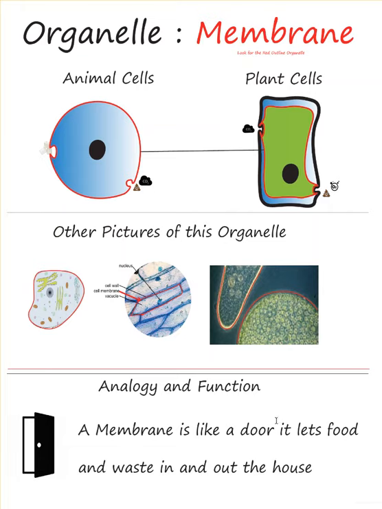Now, an analogy and function for membrane would be a membrane is like a door, because it lets food and waste in and out of the house. So when you buy groceries, you bring them in your door, and when you throw out the trash, you have to open the door and let it right back out. All right, well, that's it for membrane. And I'm going to go ahead and continue.